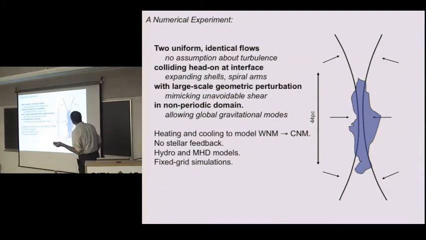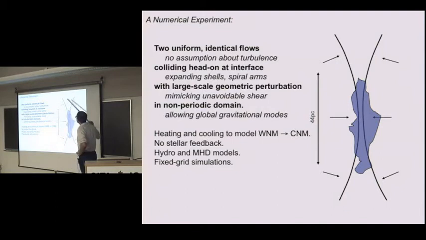So what we did instead of that is okay. In the end, we want to assemble these clouds. So we have an overdensity of gas, and so what we want to do is just saying, okay, we have two flows colliding at a mid-plane in the simulation box. And you can imagine those two flows as two colliding supernova shells, for example. Or sitting in a spiral arm having inflows, or just general turbulent flows, or inflow of matter onto the galactic disk. It's a fairly general or generic setup. And those flows collide in an interface, and you give this interface some perturbation so that it gets shear.